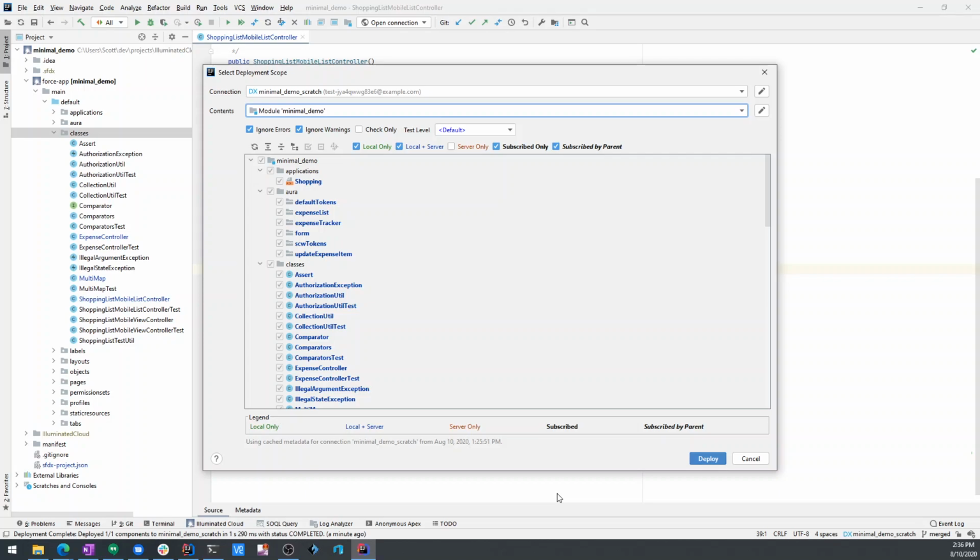Now, that's obviously not the state you want to be in for the recurring cycle of working in Scratch org development, but it is the reality of, for example, migrating metadata from a happy soup environment into Scratch orgs. And you really can't do that with force source push because it is an all or nothing proposition. It takes all the metadata and it tries to deploy it. And if one fails, they all fail. And this gives you the ability to do partial commits. You can say, ignore errors and warnings, commit what will commit, report on anything that won't, and let me continue to iterate until I have things right.